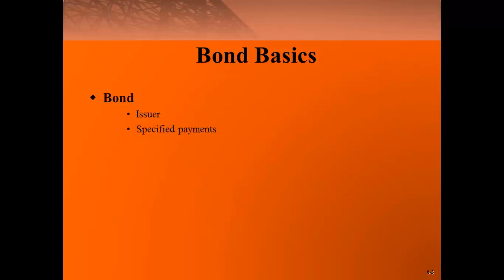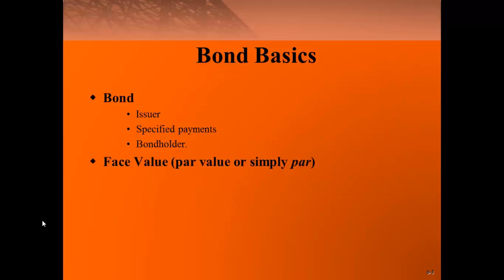The contract may have specified payments at certain intervals, like interest payments, and in bond terminology certain payments are guaranteed, and these are called coupons. A bondholder is a person or an organization that owns the bond, and they're entitled to these specified payments we talked about from the issuer of the bond. So the issuer is the borrower, the bondholder essentially is the lender, and the payments go to the bondholder.